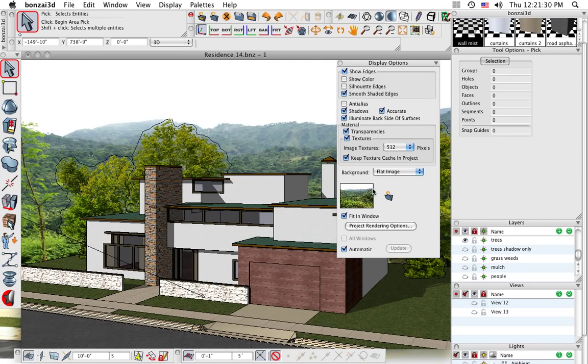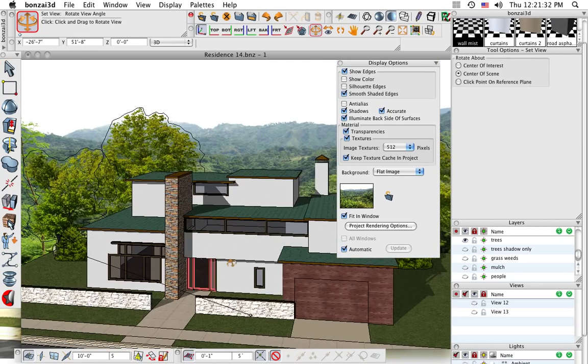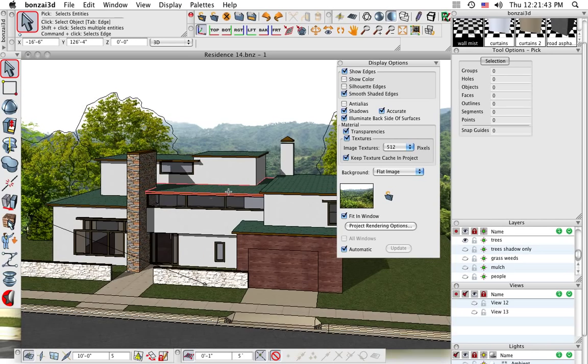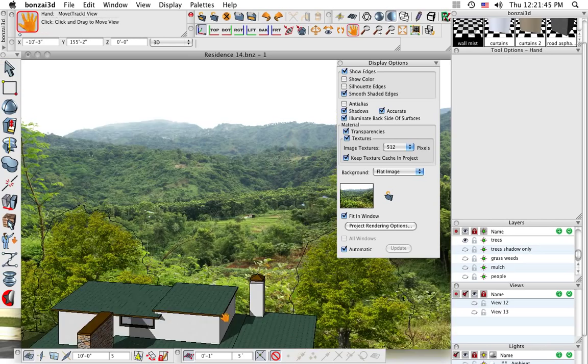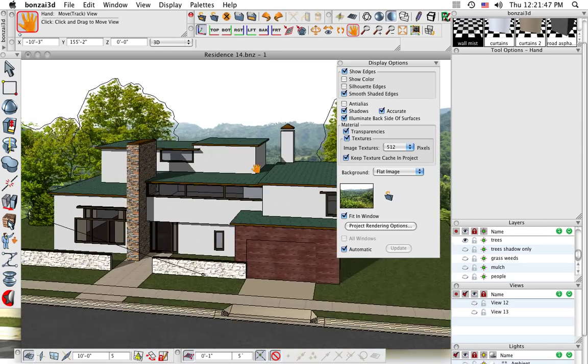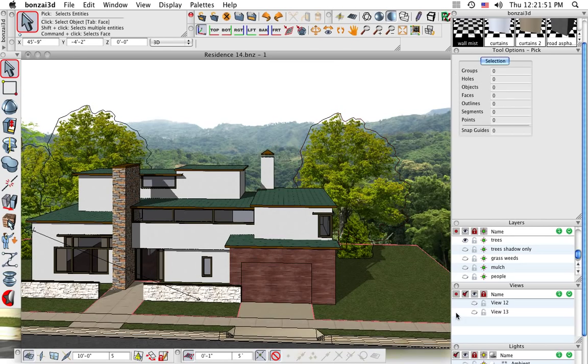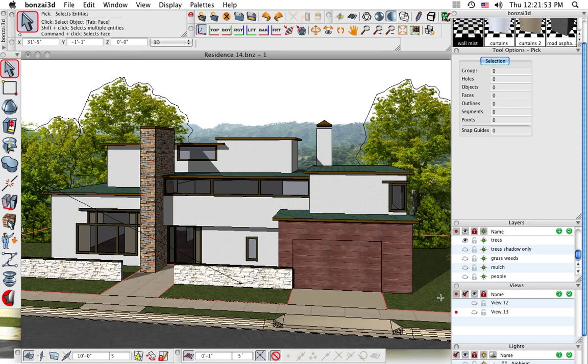Now, here I just found a picture. If you have an actual picture of the site, that's nice, because then you can collage your 3D model in with the actual site. Very often you don't have that information, which is fine. Just use any type of image just to fill in the background. Anything that has trees or bushes or some buildings or whatever, and just fill that in back there.